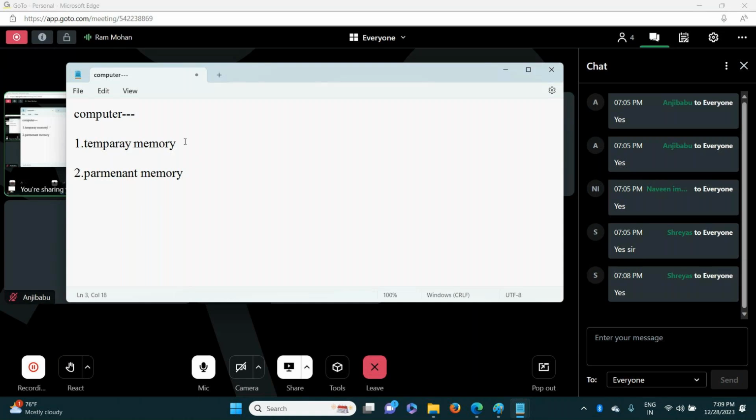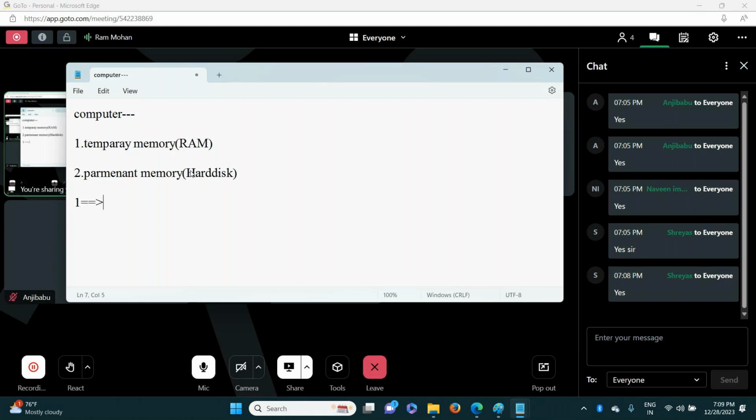The example for temporary memory is RAM. The example for permanent memory is hard disk. Sir, what is the difference between temporary memory and permanent memory?